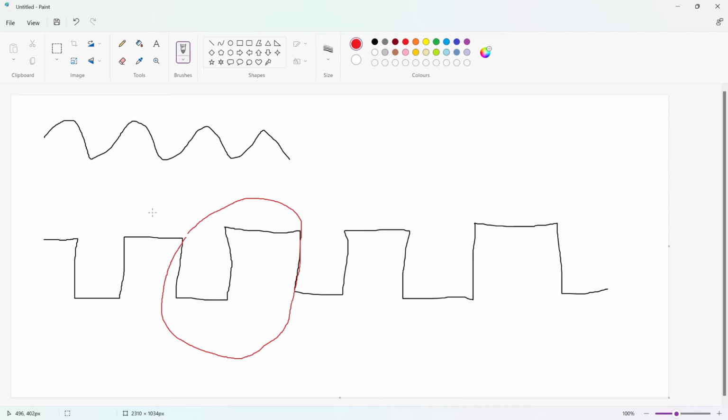And if we want to play a specific musical note, we can look up what the frequency is of those notes.